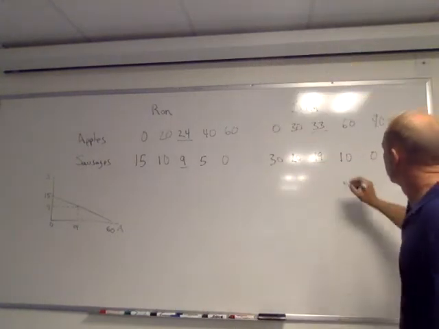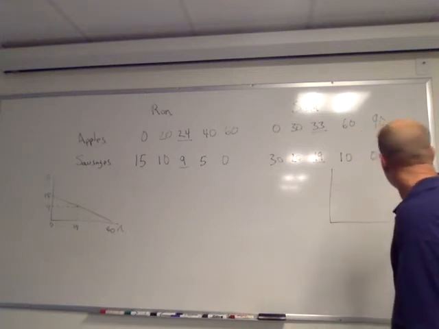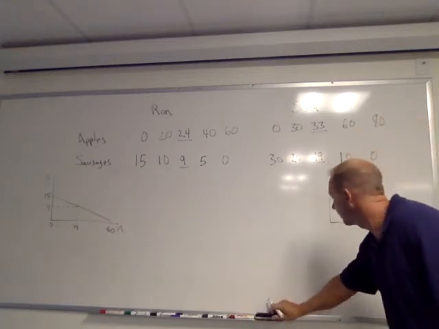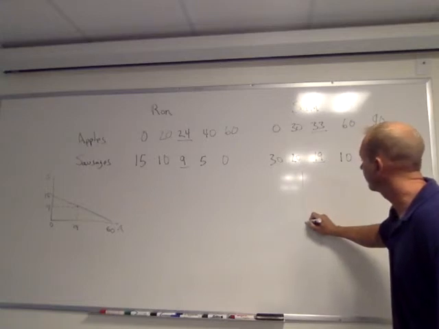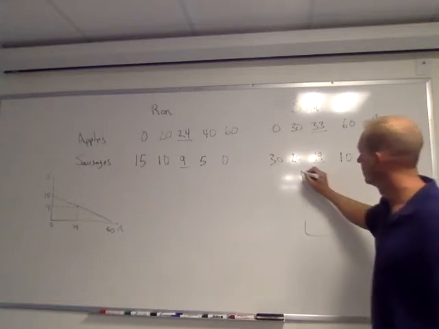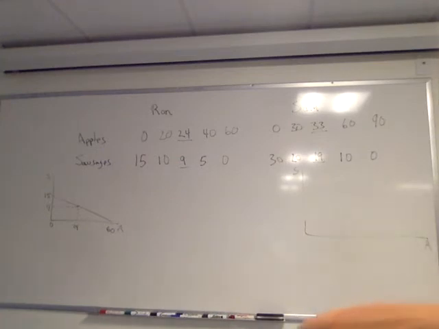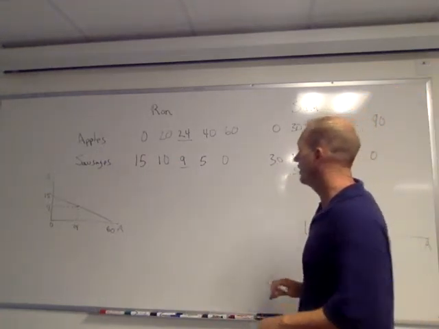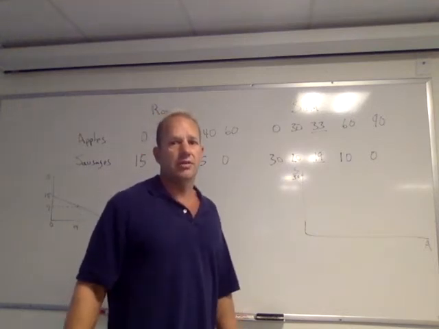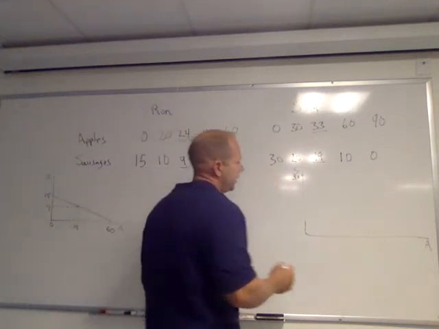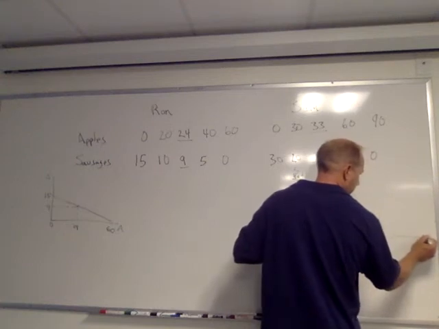Let's do this for Sam. Sam, I can see I'm going to need more space. Because Sam can make a lot of stuff. There's sausage axis for Sam, apple axis. Sam could devote all of his time, energy, and resources into making sausages, and he could make 30. He could devote all of his time, energy, and resources into making apples, and he could make 90. Well, this distance was 60. 90's clear out here.